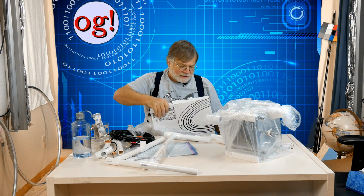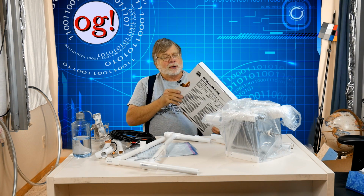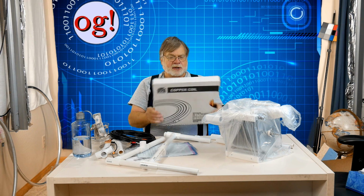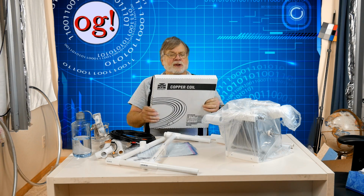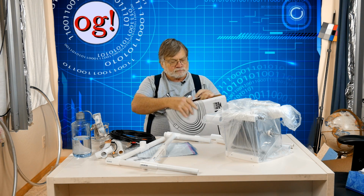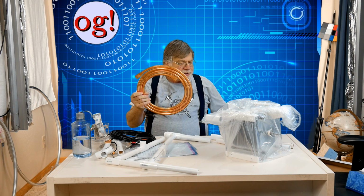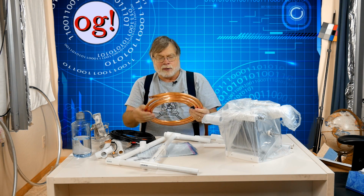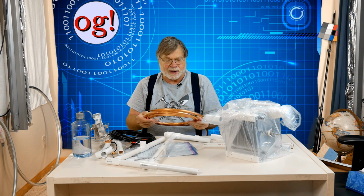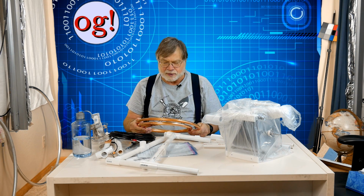This is copper coil, 5/8 inch OD times 10 feet. Okay, so this is just stock copper coil, I think. Yes, except it's not quite stock. I did happen to read the instructions, and what we're going to need to do is go to a large table and slowly unroll this thing so that it becomes a great big circle.